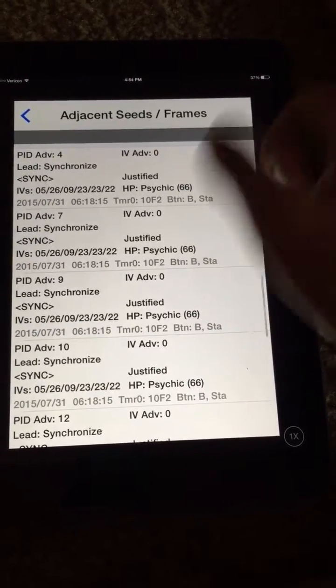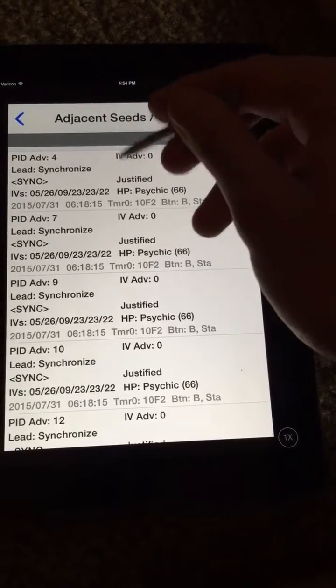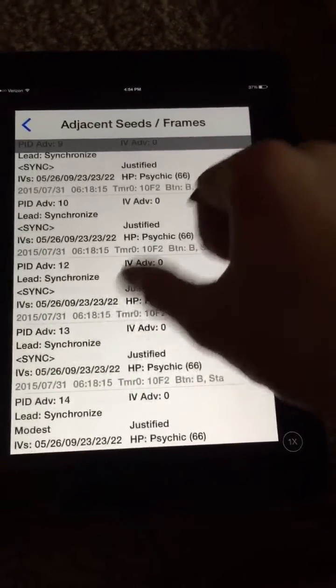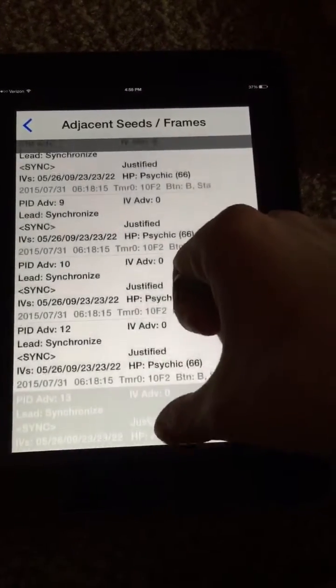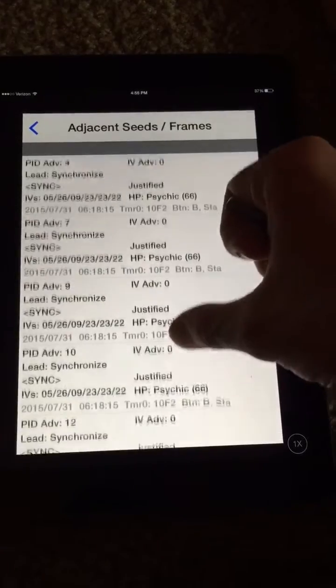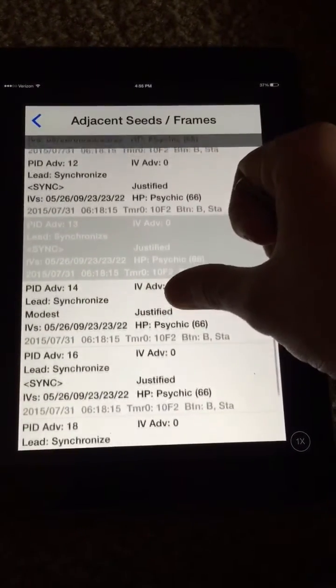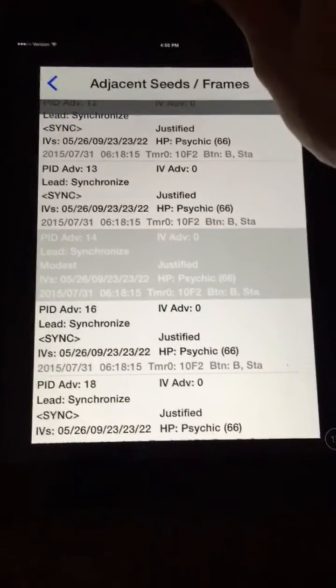Now in this case, it looks like we hit our date and time, no problem. The IVs match what was showing earlier. We're going to go to PID 14 because that's how many chat dots I was doing, and here we go. So if you notice as we're scrolling through the menu, most of these are going to say synchronize. If you get a nature that's not what you're after, that means that you hit a frame that didn't have synchronize as the nature.